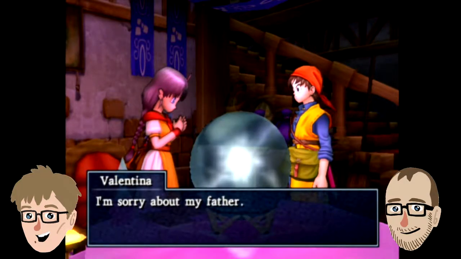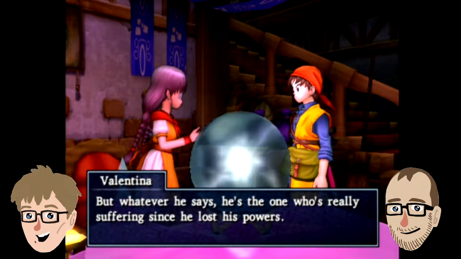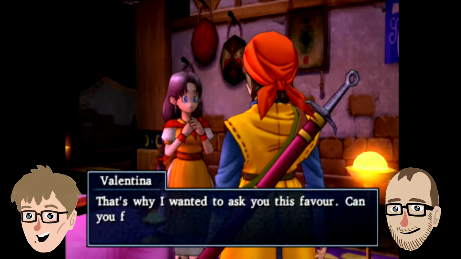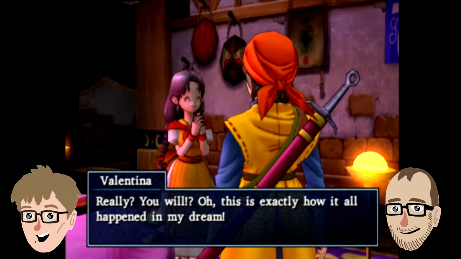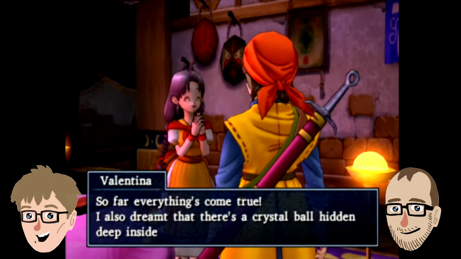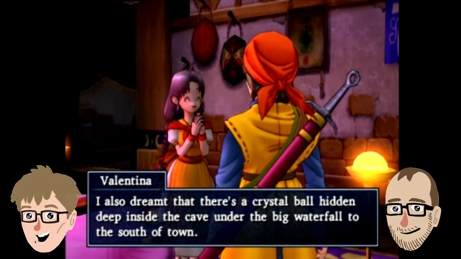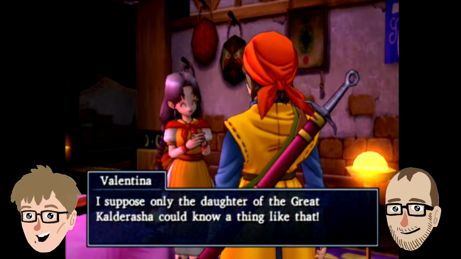Sorry about my father. But whatever he says, he's the one who's really suffering since he lost his powers. That's why I wanted to ask you this favor. Can you find him a crystal ball? One that's big enough to bring back his powers? Really? I should have said no. I'm sorry, everybody. That's exactly how it all happened in my dream. So far, everything's come true. I also dreamt that there's a crystal ball hidden deep inside the cave, under the big waterfall to the south of town. I suppose only the daughter of the great Kaldarasha could know a thing like that.